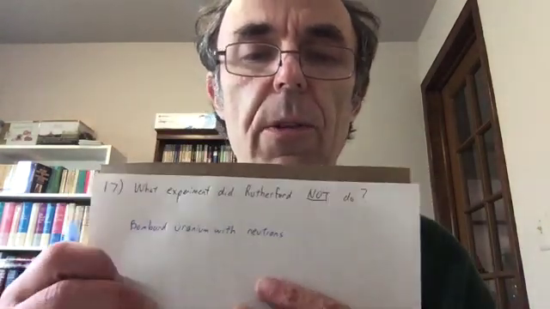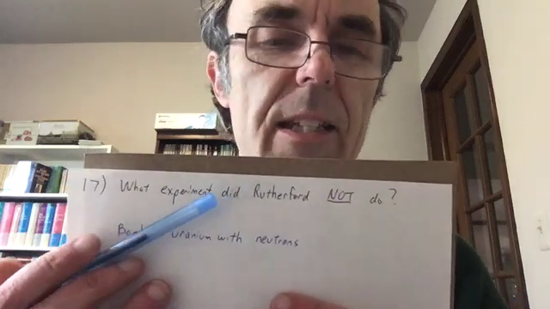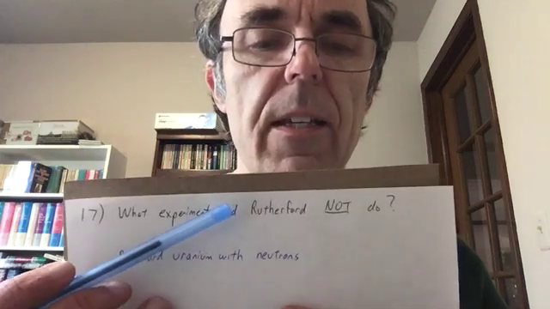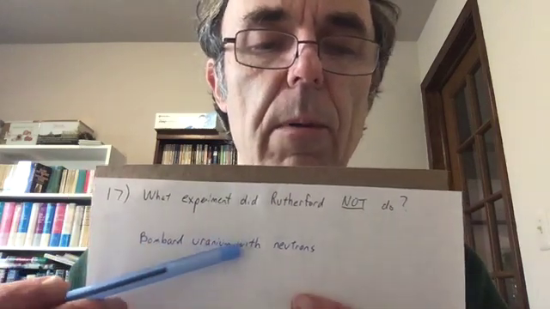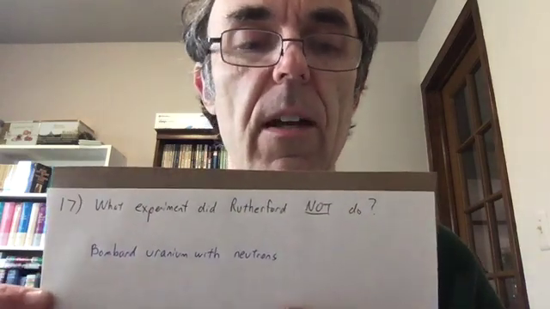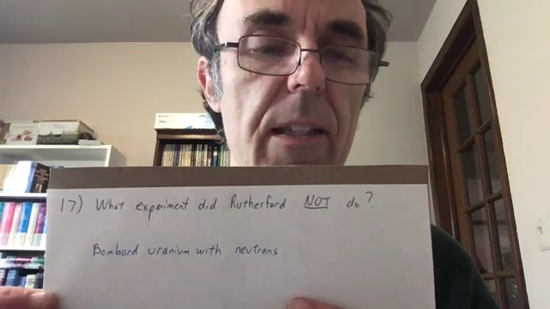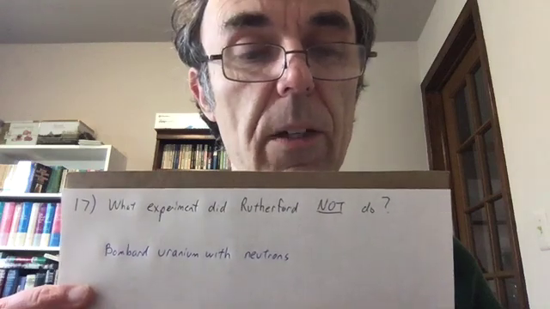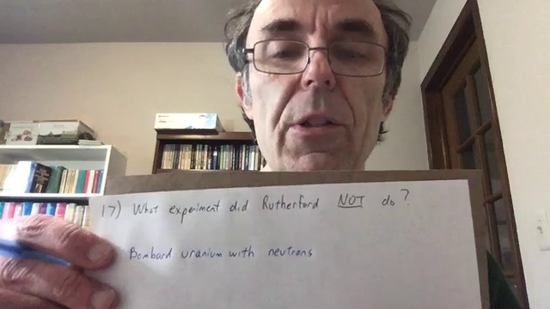Okay, here's a history question. What experiment did Rutherford not do? Well, he did so many that it's easy to write a question like this, because I have 5 experiments that he had studied, and the one that he did not do is bombard uranium with neutrons. Fermi did that, and then Lise Meitner and her collaborators Otto Hahn and Strassmann did that. Rutherford didn't. If Rutherford had survived another year or two, he may well have started bombarding uranium with neutrons, but he didn't do that himself.